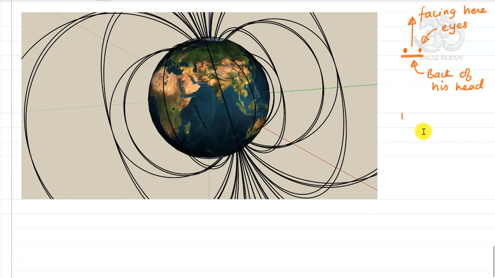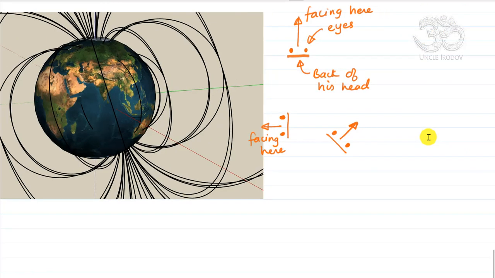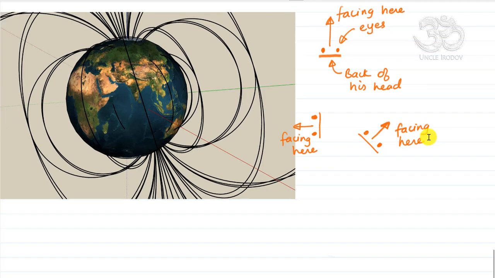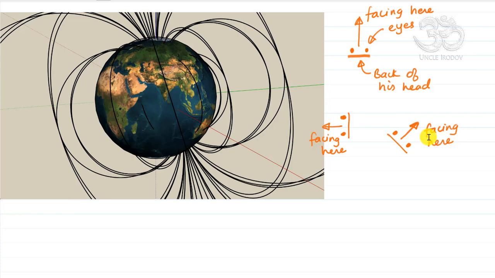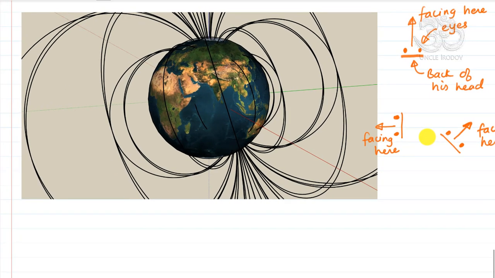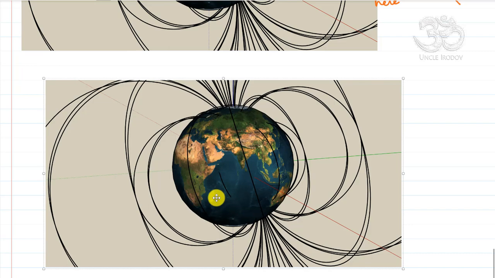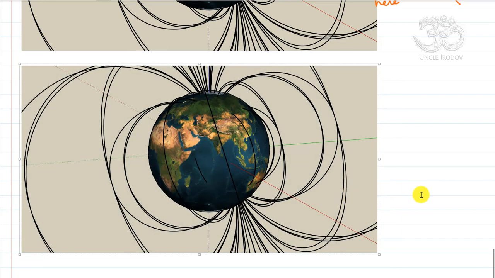If I draw it like this with the two things here, I want to show you a human who is facing here, facing in the arrowhead direction. If I draw a human like this, this guy is facing there. So please keep in mind this kind of convention, because that is going to be useful here. Let me first copy this. Let me take two of these figures. It's important to have two of these. Yeah, fine.